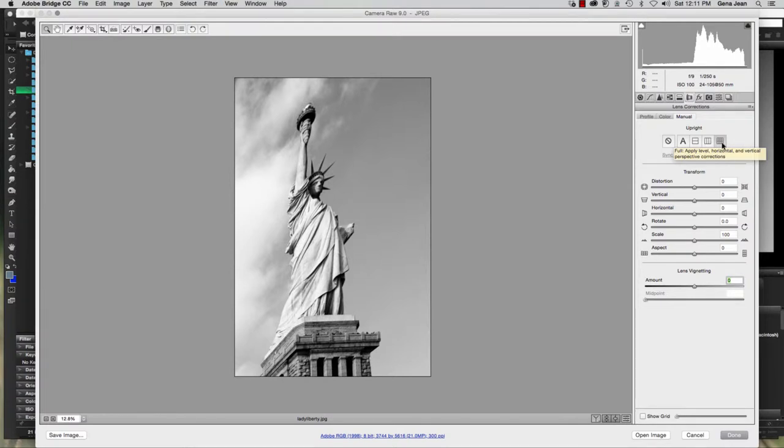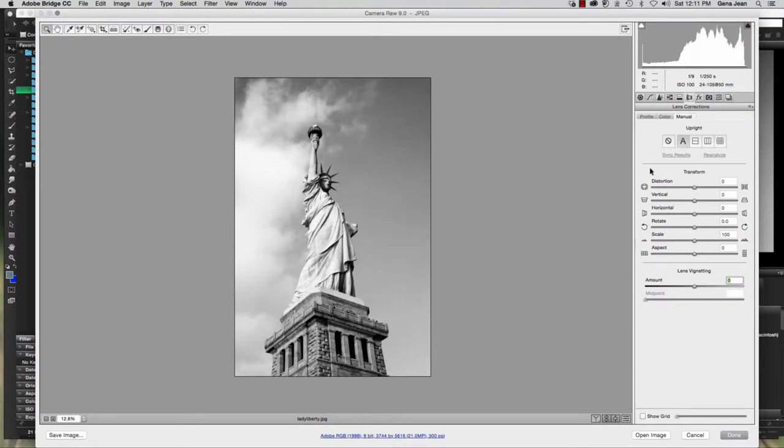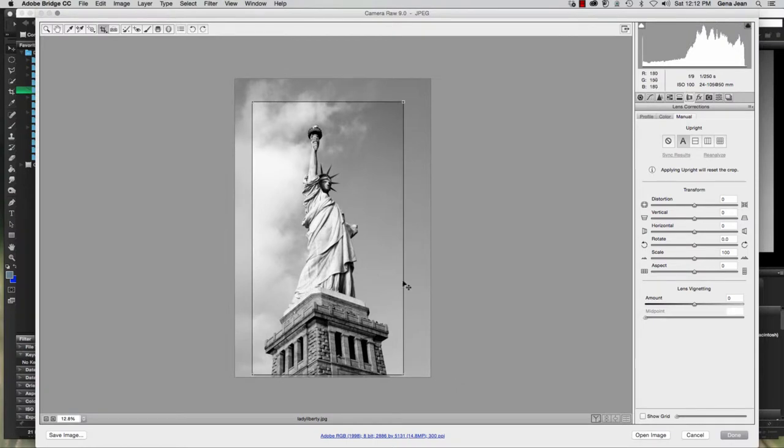And that's really distorting our image. But we can see that the building here, the stand, is actually more level and upright. And what you'll want to do is go through the different options, select the one that looks best. For this image, it is actually auto. So select auto, and then you're going to go to crop. And under crop, you're going to select 9:16, and you're going to click and drag and crop the image.